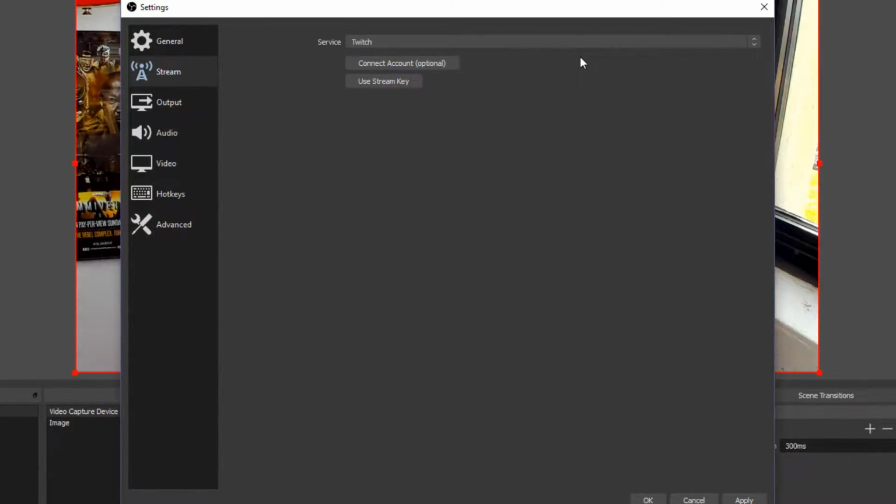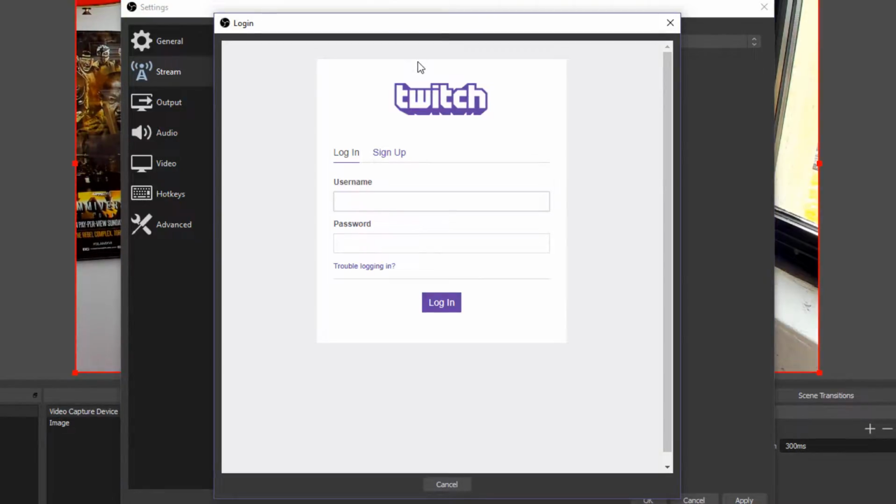Now, we're going to have an option to connect the account. Before, you didn't have this option. You just had to go into your Twitch account, copy and paste the stream key, and that's the only way that you could go in. So now we're going to link it to the Live Streaming Tech account. This is the test way right now because we haven't live streamed. Well, actually, I think my brother Dale did do a short live stream using the mobile app, but that's a different video. Go ahead, we're going to click on account.